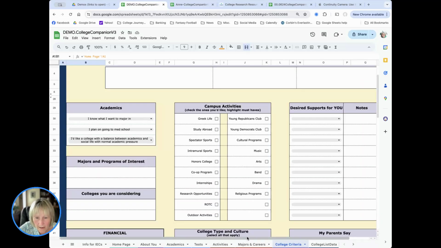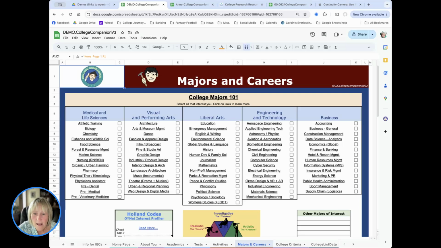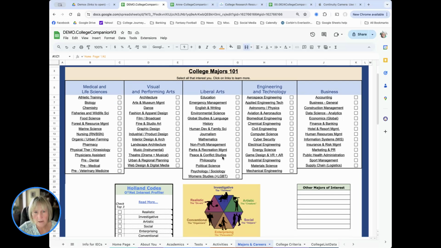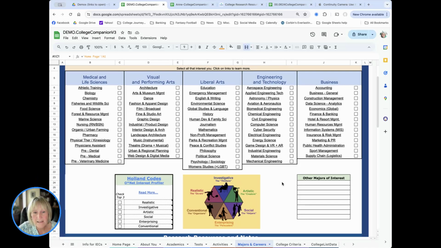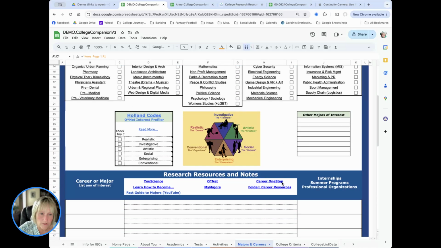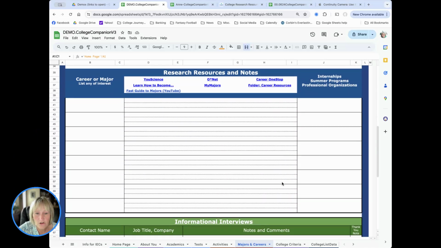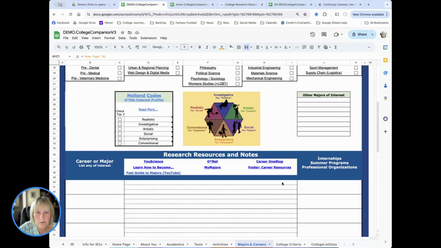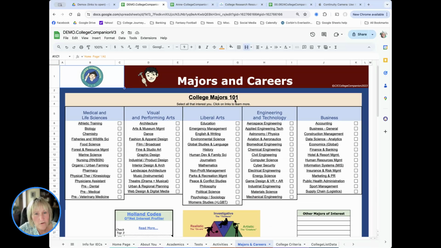Actually, there's one more page, the majors and careers, that I had hidden on my sample students page. So this is a place for you, or your students, to explore careers and track notes or informational interviews. This is linked to an external sheet called College Majors.